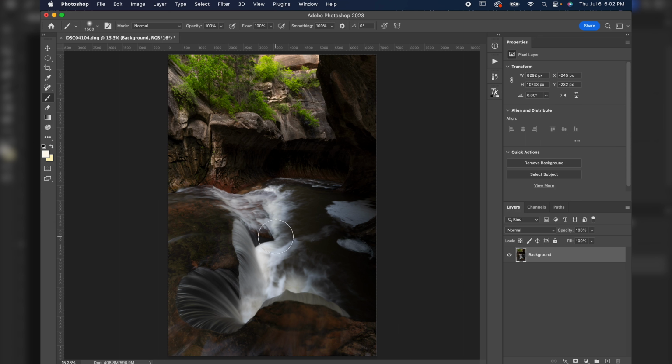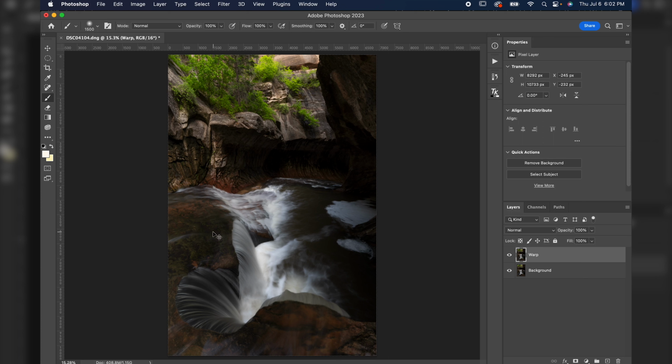This is actually a pano, and it came out a little bit flatter than it actually was in the scene just because of the distortion. And when I put the pano together, this is how it ended up. So I'm going to fix that first. I've got my background layer. I'm just going to click and drag down to the plus, which is going to duplicate that layer. I'm going to title this warp.